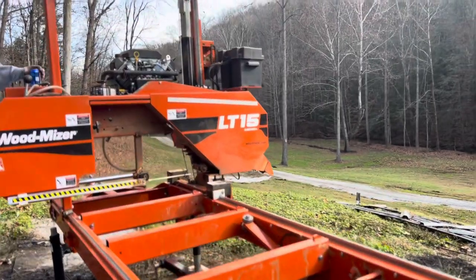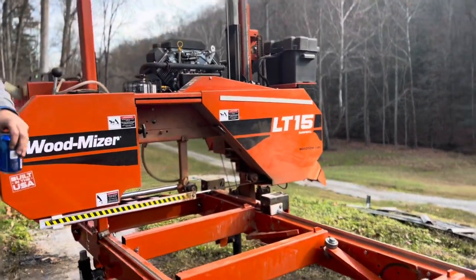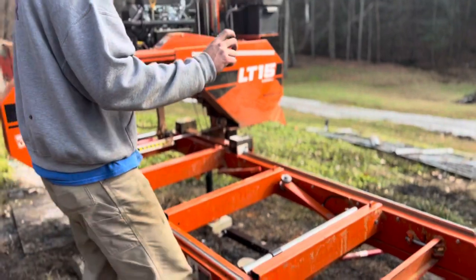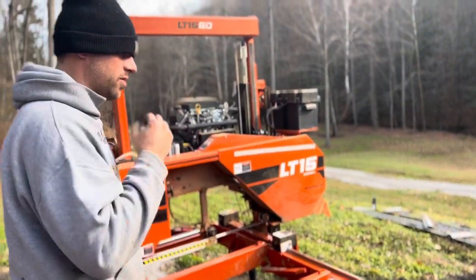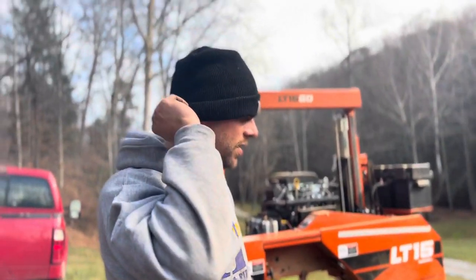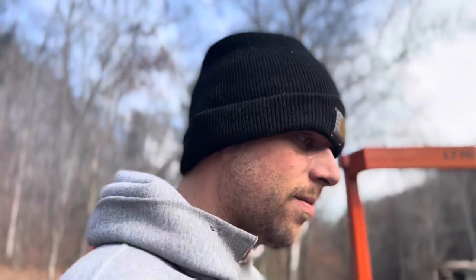Back, we gotta fix one of my catches over here because it came off. But I saw a guy on YouTube talk about how he just put a bigger washer on those sides. I thought I'd have to weld it in, but I don't think I will. So yeah, I'm pretty pumped.